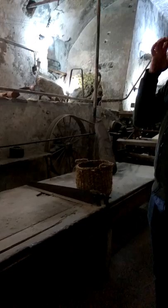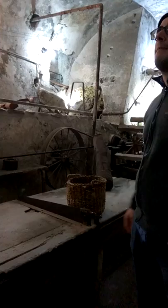The other machine. So this is the continuous machine from the 19th century. In the 19th century, the technique used trees, wood, not cotton. Wood needs added chemicals, which break the paper, so after 10 years it bleaches, and in 60, 70 years the paper from wood is at its end. Cotton paper lasts longer, 1,000 years. You think, used in the Vatican by the Pope for important documents in the church, cotton paper lasts longer, 1,000 years. This machine now is not making newspaper or books, but wrapping paper.